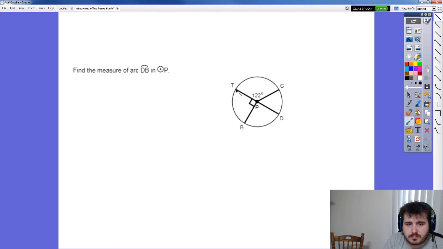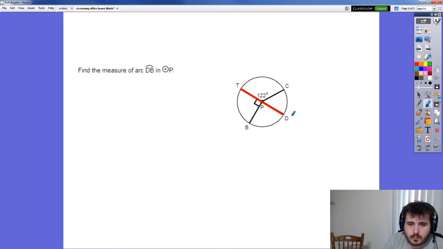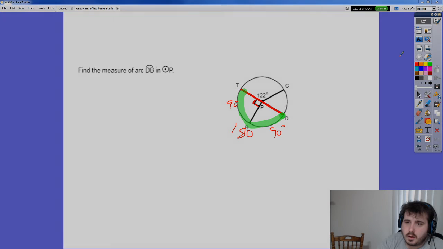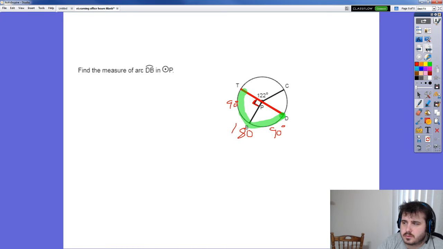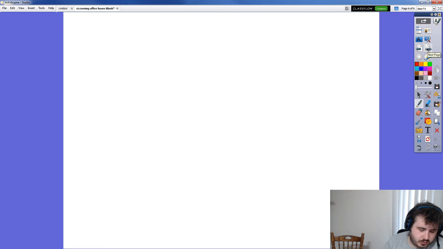This line right here, from T to D, you see that that's a diameter, right? And so that means, all right, well, we want dB, but we gotta just have dB, right? This whole thing is 180 degrees, right? But now this right here is 90, and so this over here must also be 90. Yeah, this is definitely one not to overthink. Oh yeah, this is also one where you don't overthink it, just break it up.